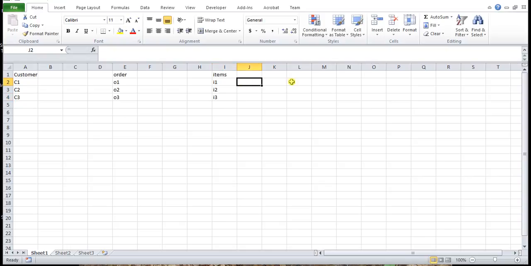I1 cost is $5, I2 cost is $2, and I3 cost is $7.